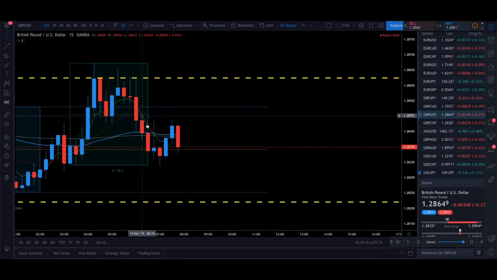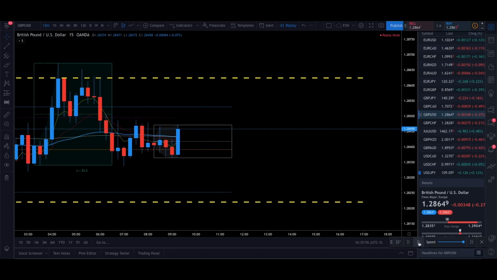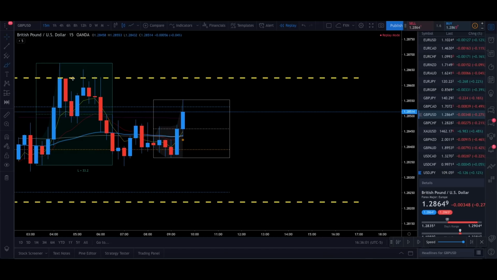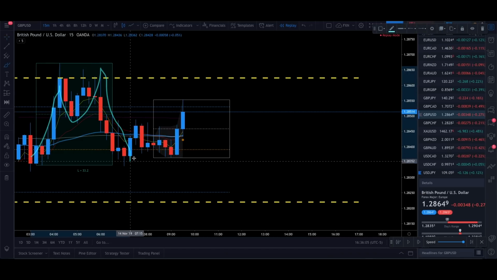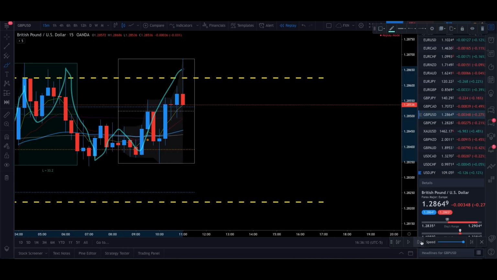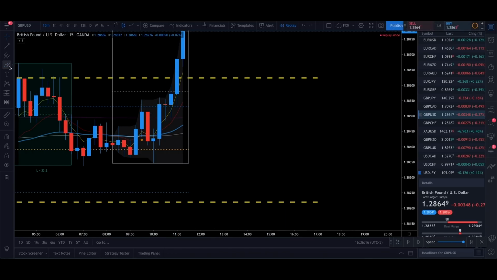So keep that in mind: if you take this as a type 2 setup, and it's fine if you do, you have to be aware that it's got to clear the middle of the range. If it doesn't clear the middle of the range, you've got to start thinking of an exit strategy, or just take profit and wait to see what happens. In this case, what happens? What you thought was a type 2 actually turned into a type 3 setup. You see that?